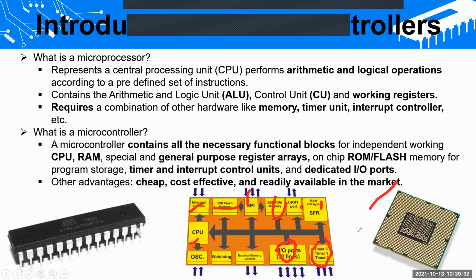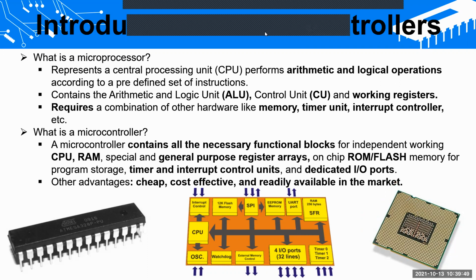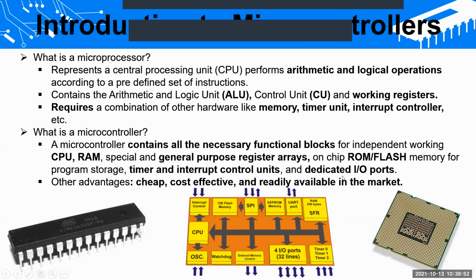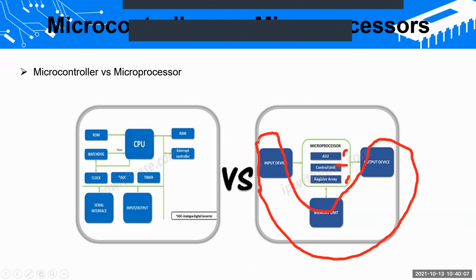If you go for a CPU, it's expensive. Then you have to provide the things it needs to work. If you have only the CPU, without memory or RAM, it can't work. So you have to provide that memory as well, or the secondary memory types. That is the difference. In the microprocessor, you have the ALU, control unit and the registers, and then you have to put in input devices, output devices, and the memories.